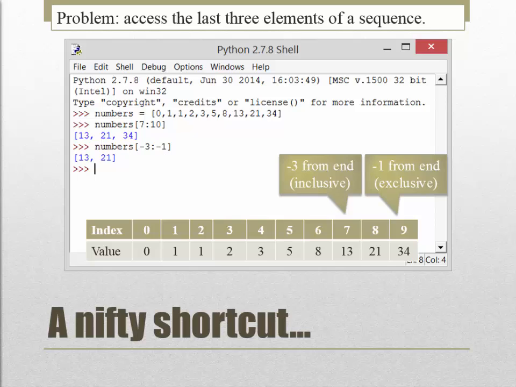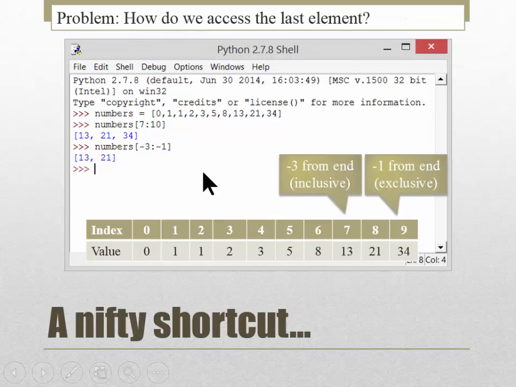Or if we're going backwards? If I put a 0, it's going to grab the 0th element, right? That would actually be probably a good syntactical approach if they had designed it that way. But it's problematic. You can't access the last element that way. And the 10 works great if we know exactly how many elements are there. But let's say we're bringing in a sequence from a raw input, and we don't know how long this thing is. We'd like to be able to get that last element.